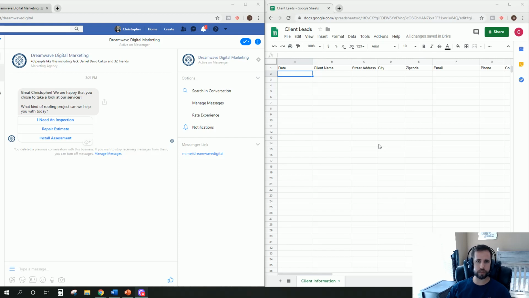This will be able to install directly on your Facebook business page or your website, and it uses the platform ManyChat. ManyChat is a chatbot service that you can create all your chatbot flows through, and we've done all that for you. All you would literally have to do is sign up for ManyChat at manychat.com. It's like $10 a month. Then you would just install this flow and it would set up all the menus and flows so that it automatically installs everything. So let's show you how this works.